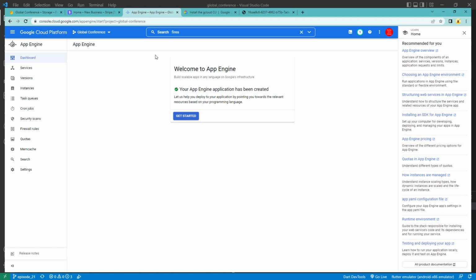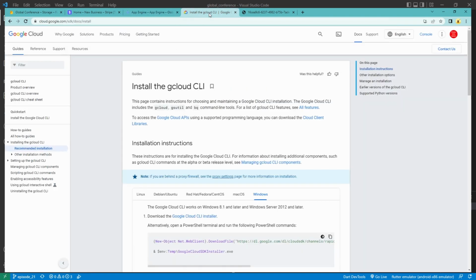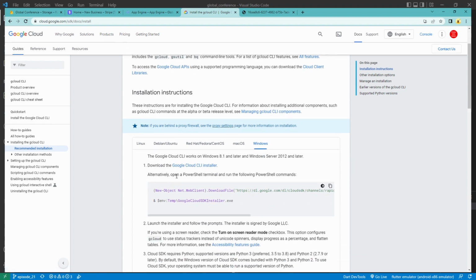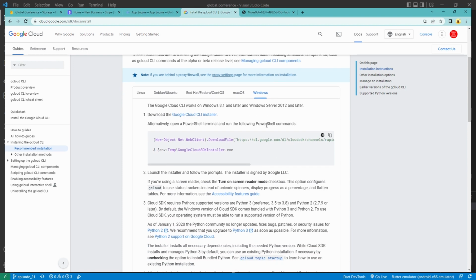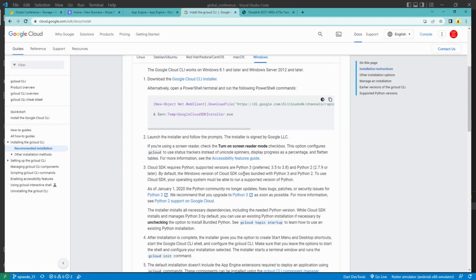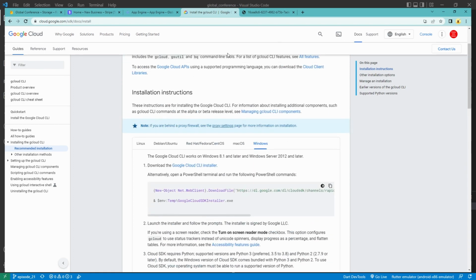And if you just Google Cloud CLI, you will come to this document, which is the URL anyway for you. And that will tell you how to install the Google Cloud CLI for your operating system. On Windows, for example, it's just a case of downloading the installer and running it. There's a few things to look through, but you just work through that and you'll get it installed.